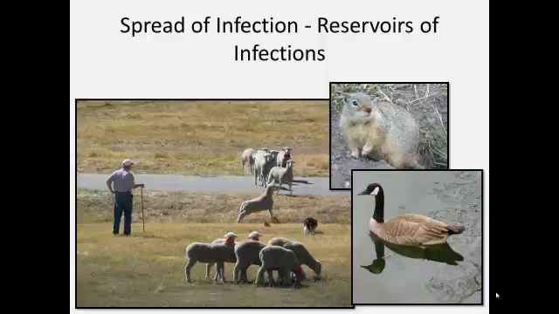Also, waterfowl. Not necessarily this Canadian goose, but waterfowl have a tendency to spread influenza. We used to think that there had to be a pig connection, that wild waterfowl came in, infecting domesticated geese or ducks that passed it to Wilbur, the pig that's also living in the farmyard, and then the farmer would get it. We've seen cases where it passes directly from the waterfowl to the humans, but that's one of the main ways that we get new strains of influenza, through wild waterfowl and their migrations.